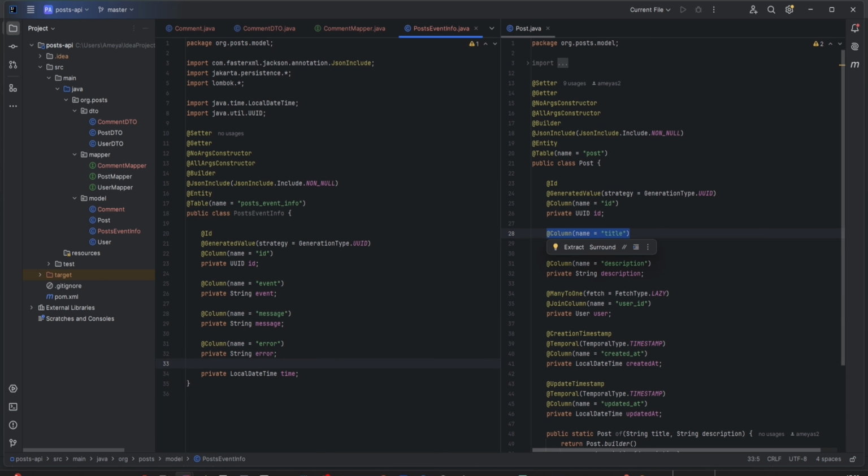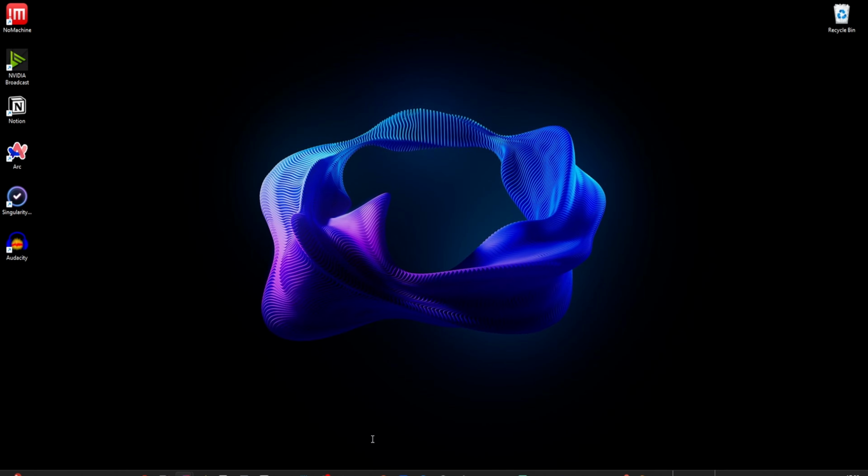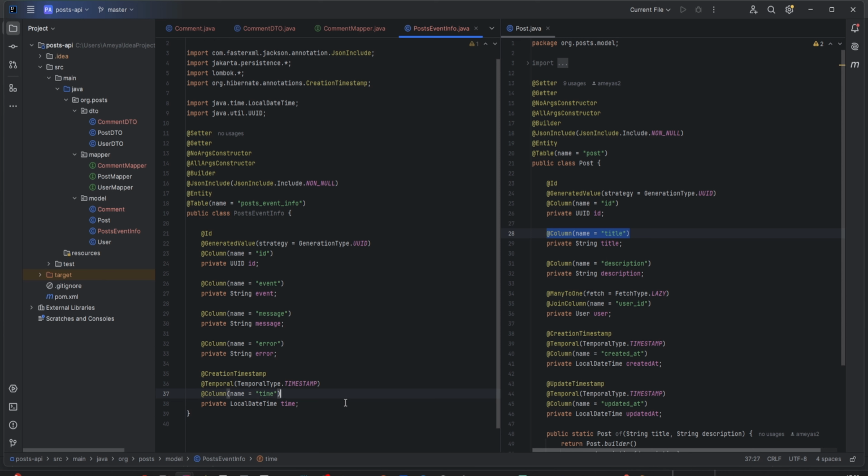And for time, we need to specify it similar to the created time, created at. So this would be like this. Okay, so this is done. So let me build this.